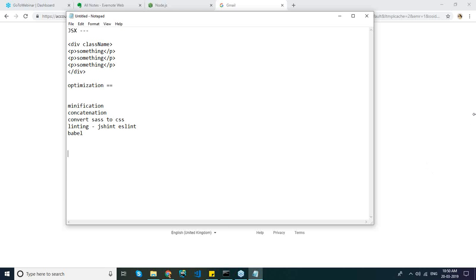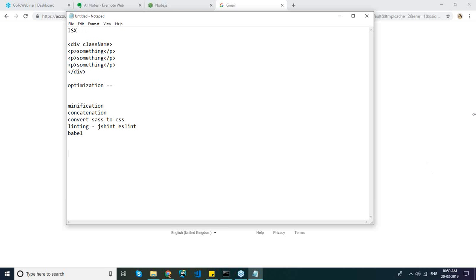For SAS to CSS, we need to use the CSS loader and style loader. Everything is a loader actually. For minification, we have the uglify loader. For concatenation, we will use the modular system, that means CommonJS.